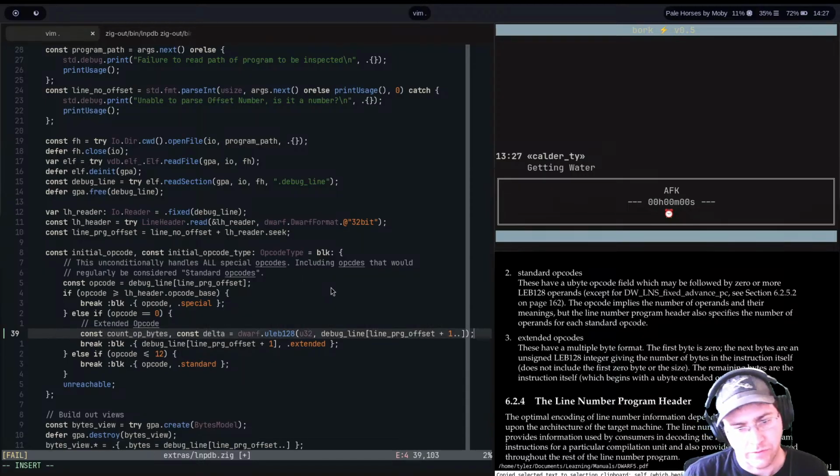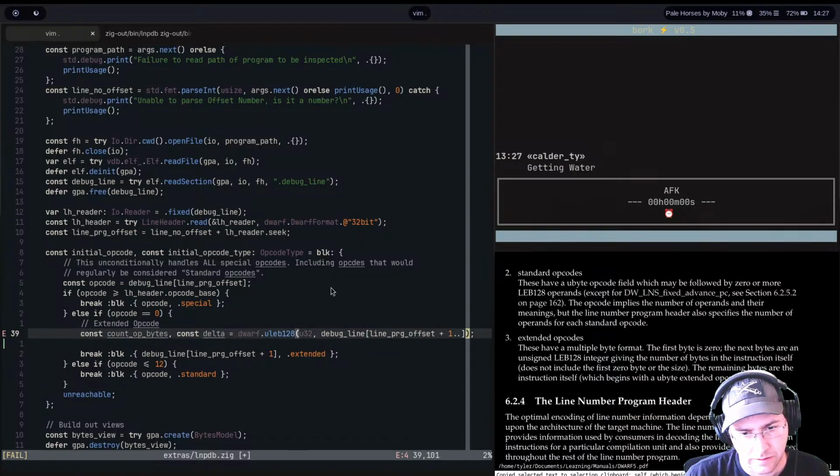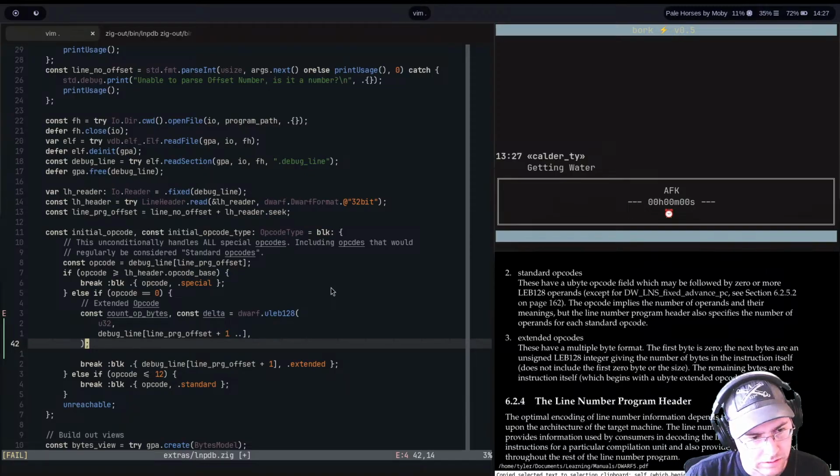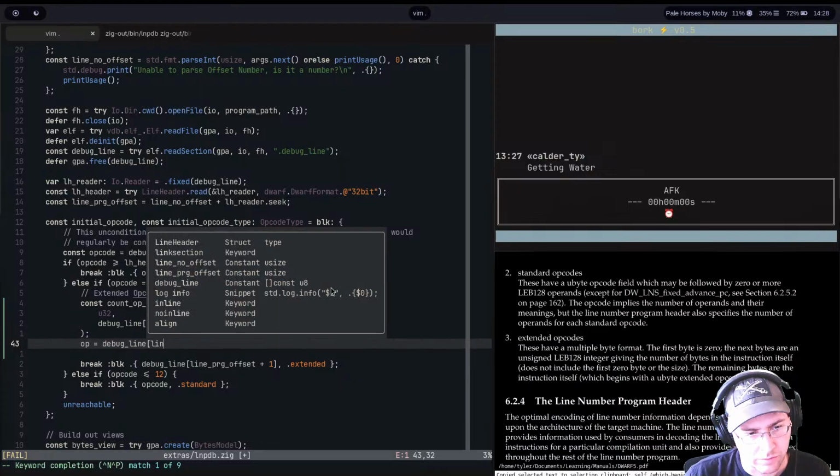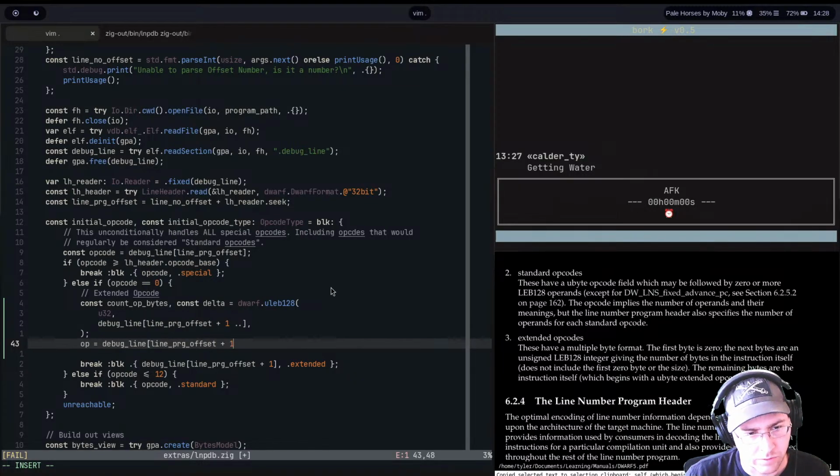Yeah, we'll just do it this way for right now. And going to how many bytes there are, and then we're going to read the next byte, which is a u8 byte. So the opcode, so op equals debug line program offset +1 plus count or plus delta.